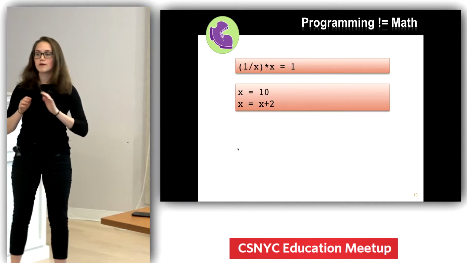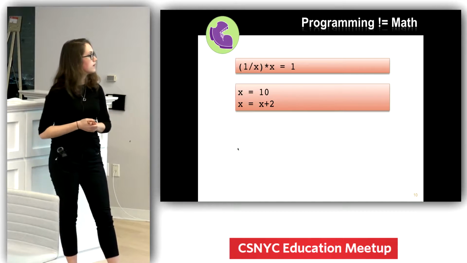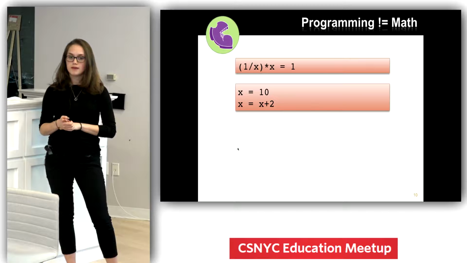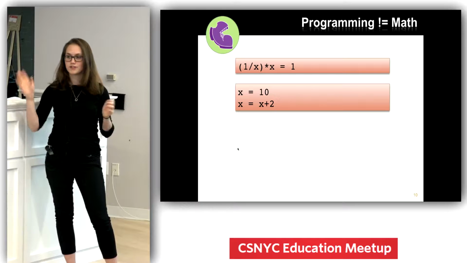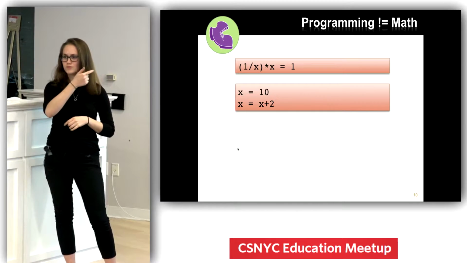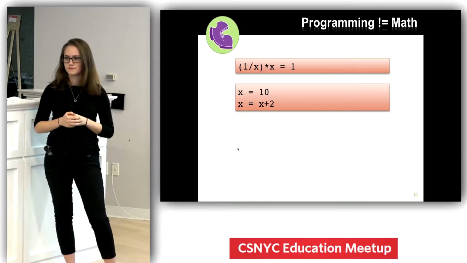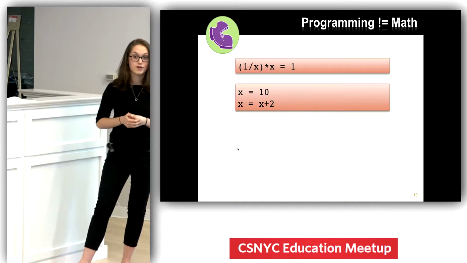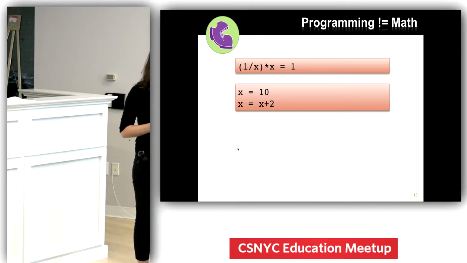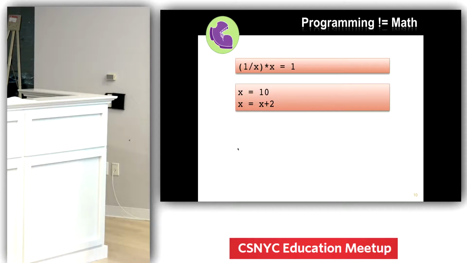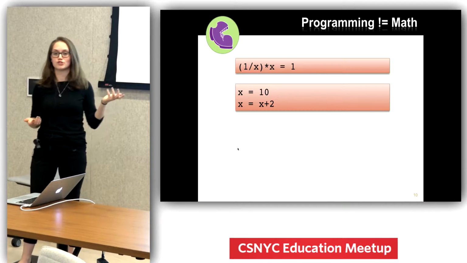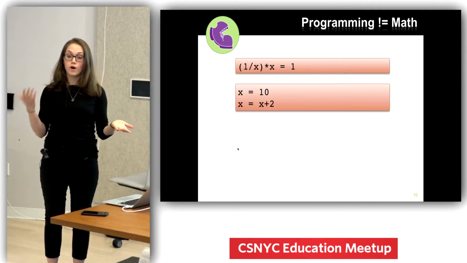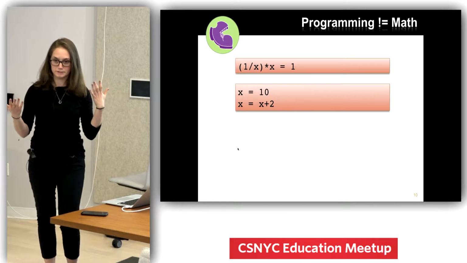Let's try this one. This is Programming 101, a super simple, easy program. Can somebody tell me what the value of x will be at the end of this program? 12. Straightforward, right? Raise your hand if you're a math teacher. What's the problem with this? The equal sign is being used for assignment, and in math, it's equality. Exactly. So if I subtract x from both sides here, I get 0 equals 2. Not mathematical. So equality and assignment are being intermingled here.